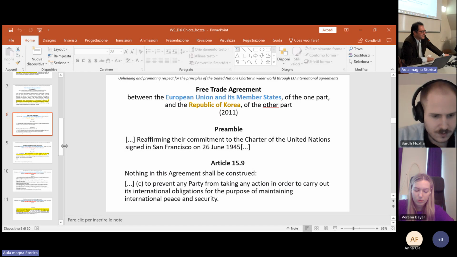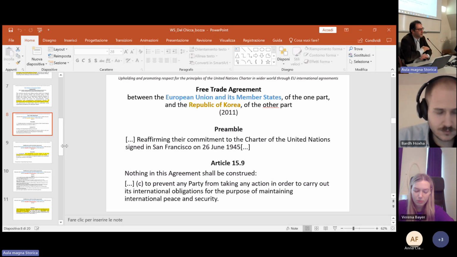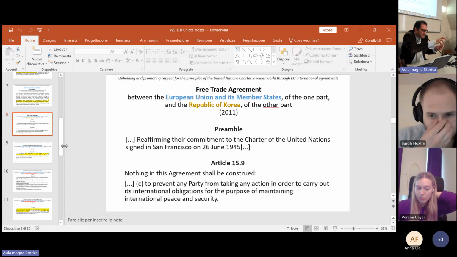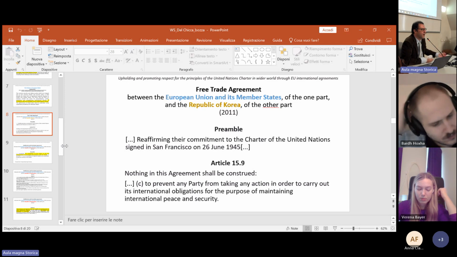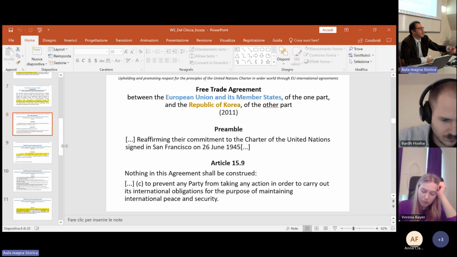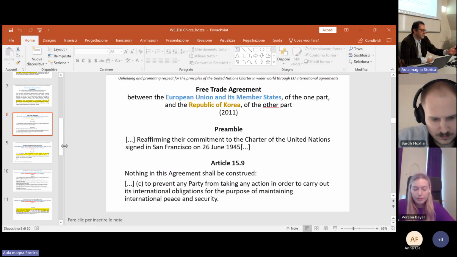Well, if the rule is to not use force, also the threat of force, you can switch the context. That's the rule. Article 2, Paragraph 4 of the Charter of the United Nations says there is a prohibition of the use of force, also the threat of the use of force. Even if I, as a state, just threaten another state with force, not using it, okay, you cannot do it. There are a few exceptions to this principle, you know. One of these is self-defense, for example. Another one is when the Security Council of the United Nations authorizes the use of force. In this case, you can use force in international relations legitimately. But in any other case, you cannot do it.